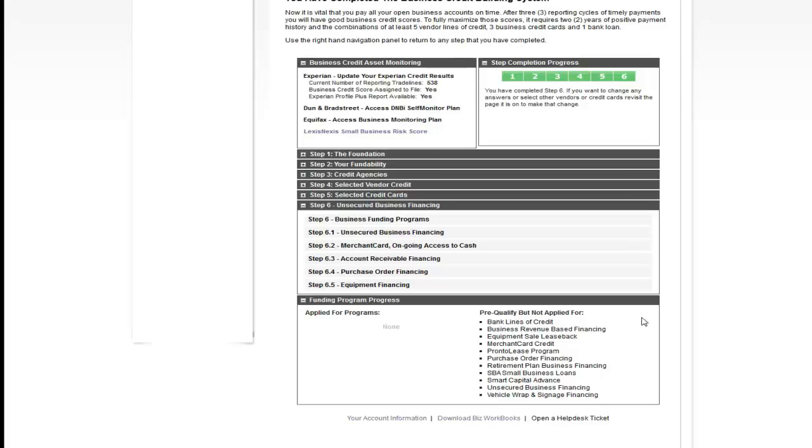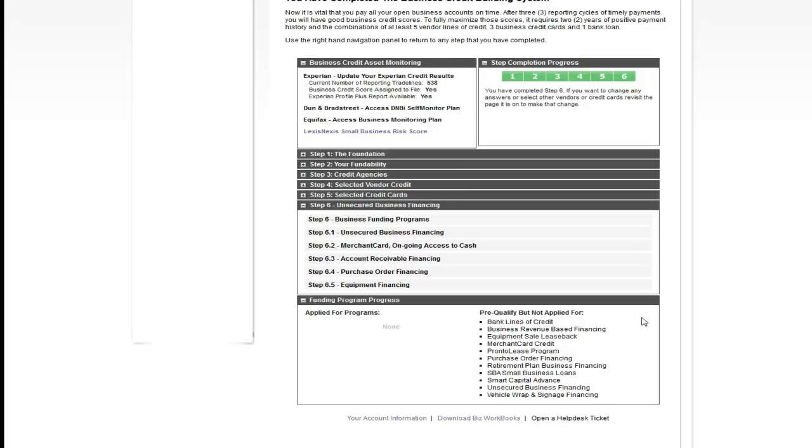They could get financing to wrap a vehicle, to do actually a graphic wrap around their vehicle to kind of turn it into a mobile billboard. They can get specific financing just for that. They can even get financing for retirement plan based financing and 401k based financing. So if they have stocks or they have 401ks, they can borrow against those stocks or 401ks and qualify for even more financing. And that kind of niche financing has about a mid 600 type of credit score requirement.